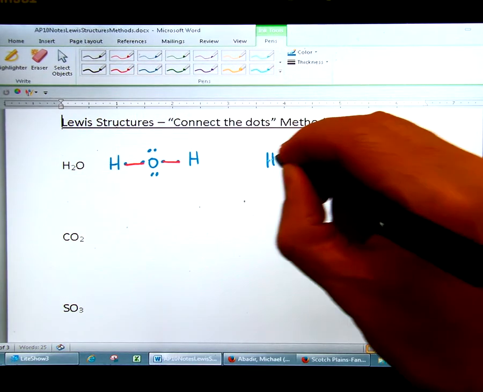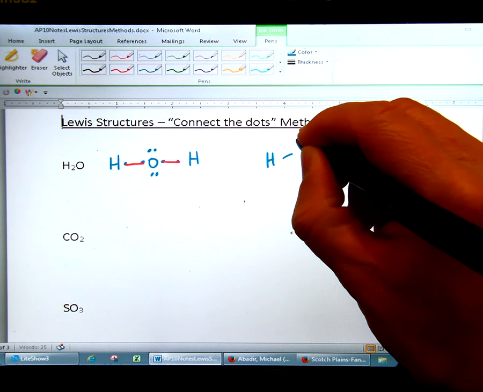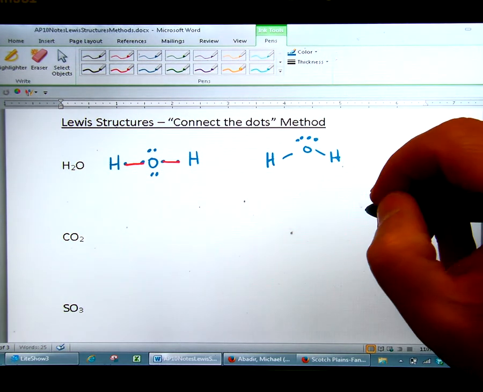If you decided to redraw that, you could draw it like this, and this actually shows the shape a little bit as well. And this is going to be H2O.